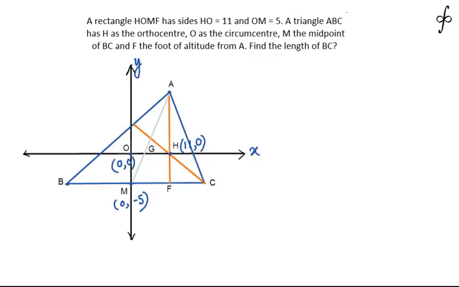Let us take the length BM and CM. They are supposed to be equal because M is the midpoint. So CM equals BM and let us consider the length to be equal to x. In that case C will be (x,-5) and B will be (-x,-5).